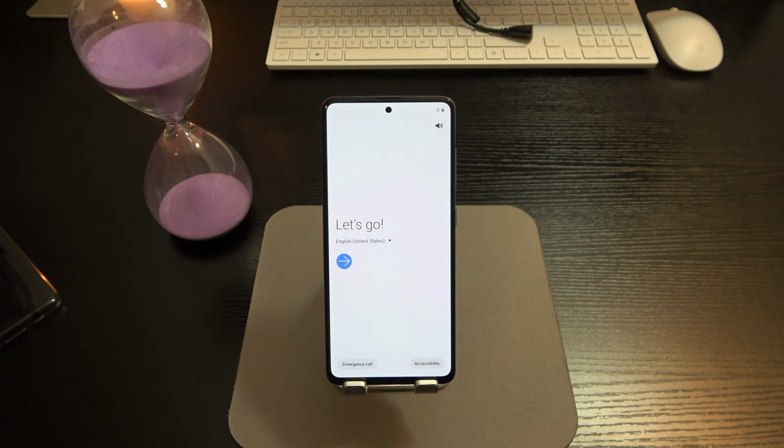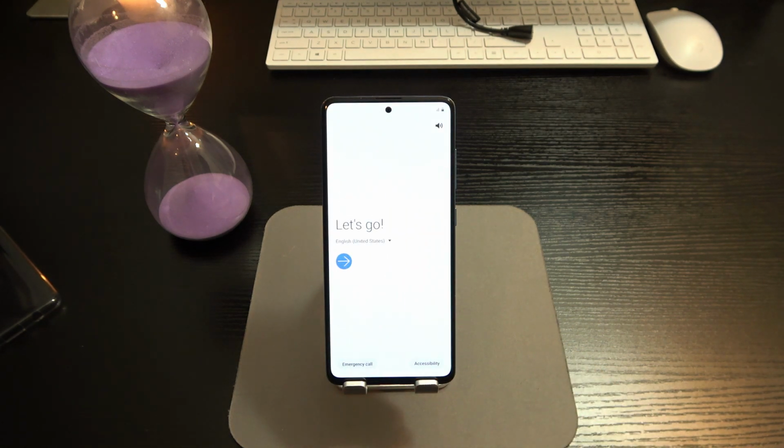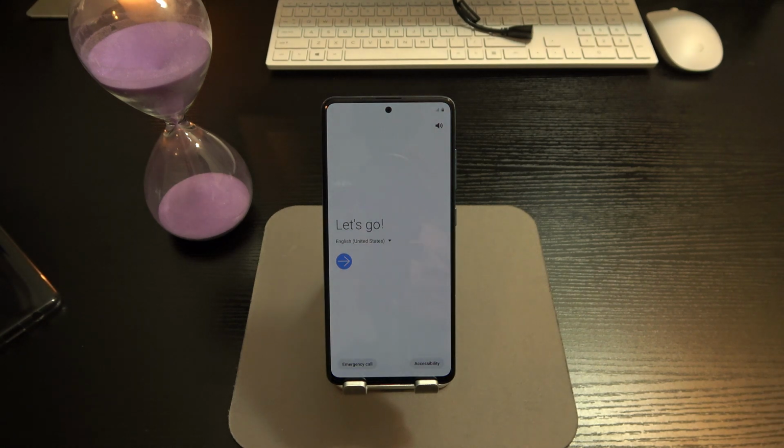Of course I'm gonna lay eyes on it and see what it's about, but you got devices like the A71 that's coming out at the end of January. Unless you really want it, there just ain't really no need to go out and spend all that money that I know Samsung is gonna be charging for these new S series devices. And if you're all about the Note, you're still solid with the Note 10. There's no need to upgrade from the Note 10 to the S20 and then from the S20 to the Note 11. Just wait for the next Note to come out, because that's all the S series is.